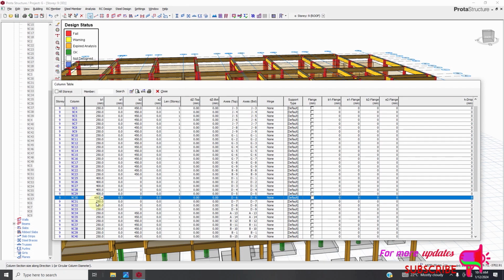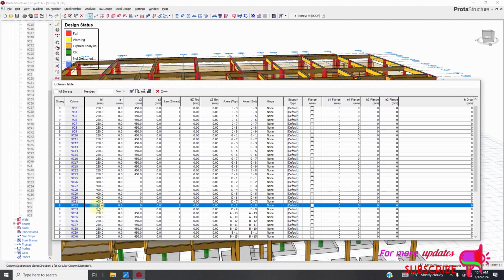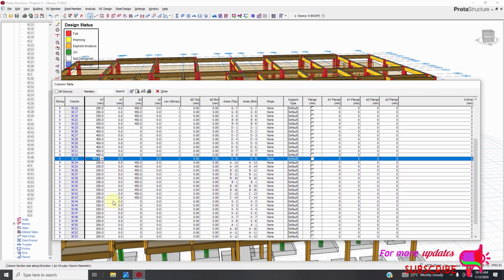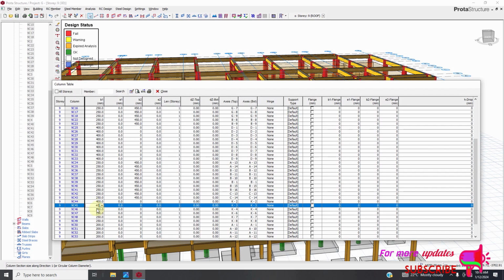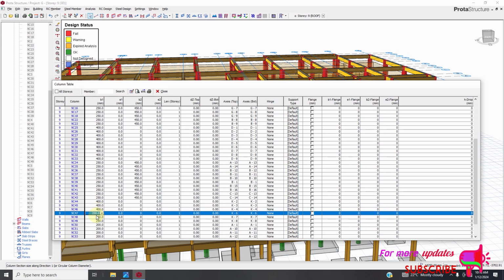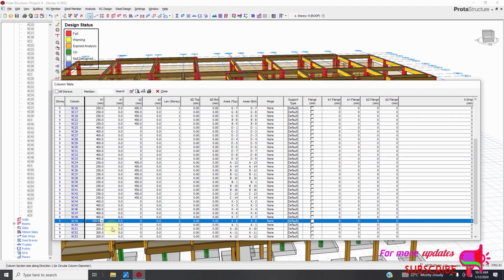Again, we change these ones to 400, so not 4,000, 400, then 400, then 400.